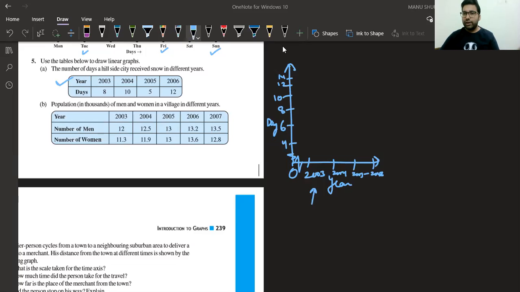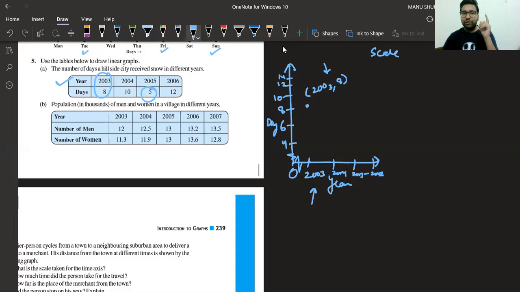Okay, so you can write the scale over here on the top and then try to locate. The first position is 2003 and 8. 2003 is here, 8 is here. We get the point over here. And you have to write like this: 2003, comma 8. This is the coordinate. Ananya is saying we can start from 8 also. But Ananya, in that case, this 5 you won't be able to get. You have to see the minimum value. The minimum value is 5. You have to cover 5 also, na beta? You can't start from 8.